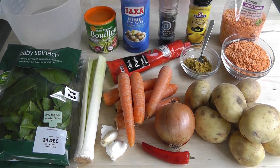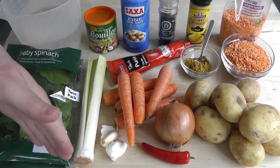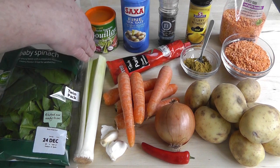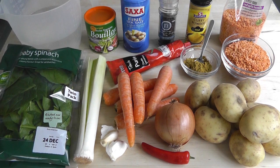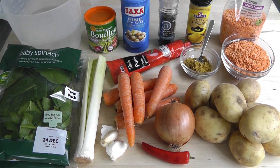and we're going to fry that with one chilli, which I'm going to take the seeds out of, and a couple of cloves of garlic. I've also got a bit of leek. With the leek, I've slit it down the middle so I can run it under cold water and make sure there's no dirt in between the layers. Spinach. Now, not a particularly big bag. It's actually two tiny little bags there, so I'm going to include spinach in mine.